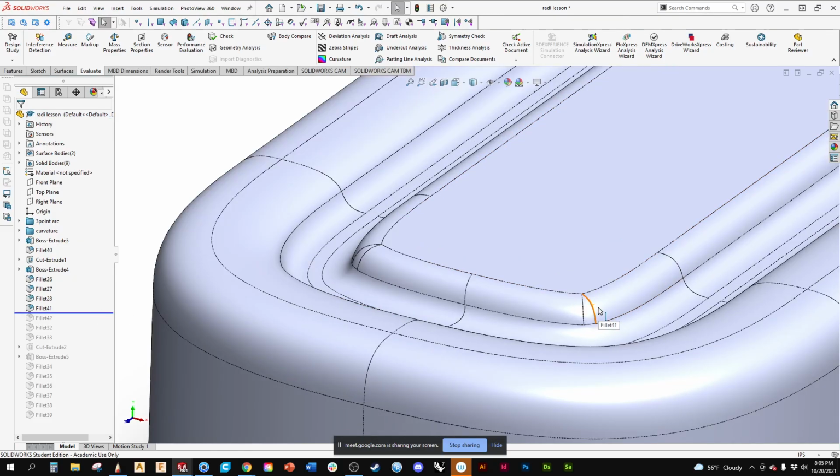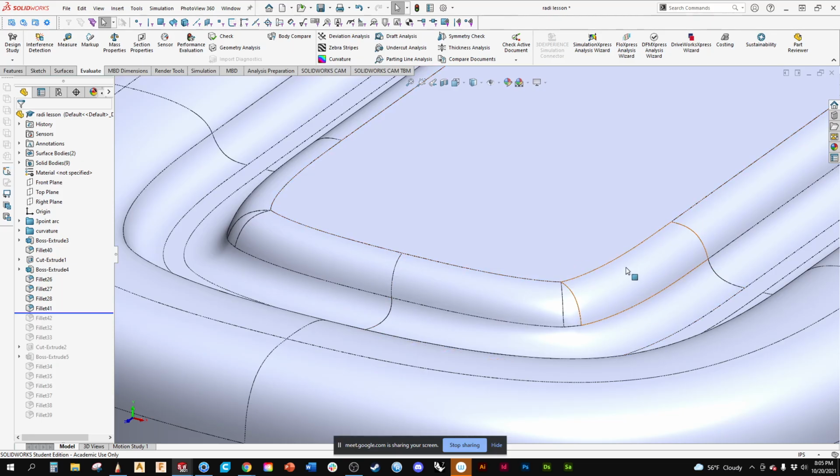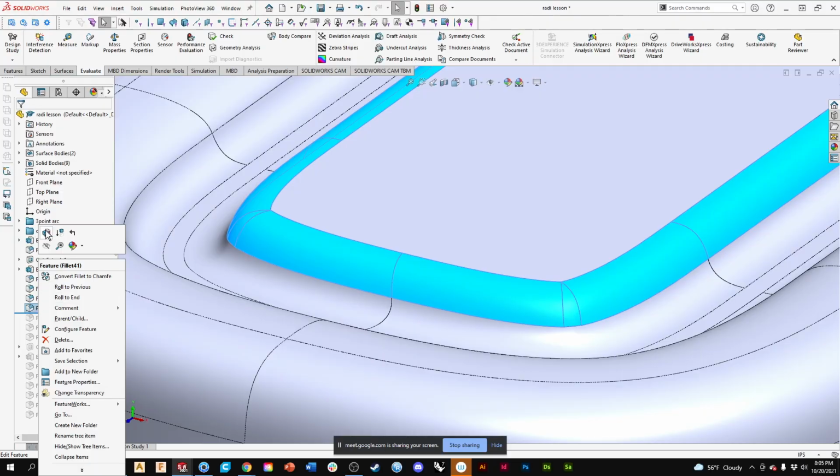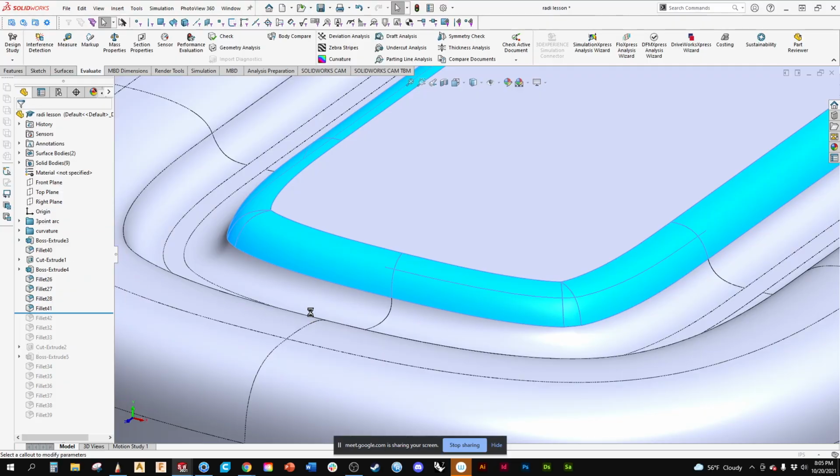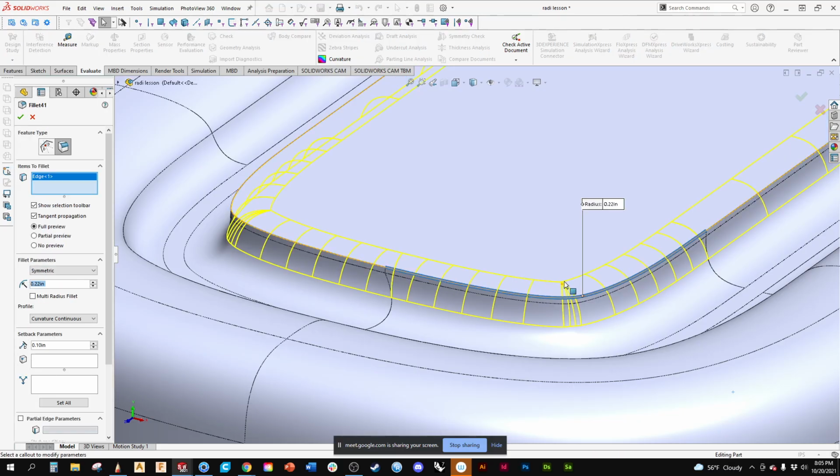We've got the top one. You can see because of my conditions, it's getting a little bit uglier in there. So before we actually do anything, I just want to fix that up so it's a little bit prettier. And the reason, again, is I was asking for something too big to wrap around that corner. Usually when I'm doing things, I never want to see those triangles because that will show up in my models. When I print them, when I paint them.